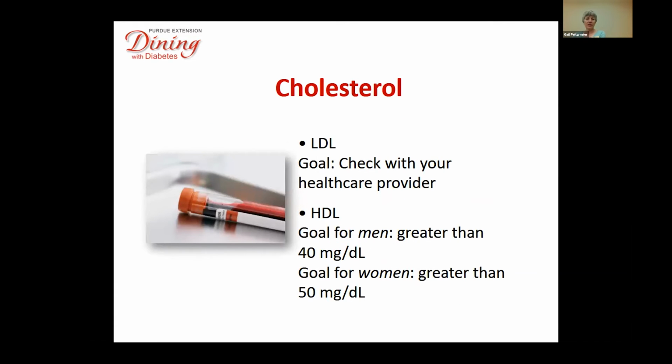All right, then we've got the cholesterol. Now a lot of us hear about cholesterol and we immediately think, oh, cholesterol bad. Well, our bodies naturally produce cholesterol. We have a liver in our body that's a rather large organ. It weighs about 2.2 pounds. And one of the things that the liver does is it helps to produce cholesterol. And actually there's a purpose of cholesterol. Even though it's a fatty, waxy substance, it helps to build cells, cell membranes, hormones, vitamin D. So it's not all bad, okay?